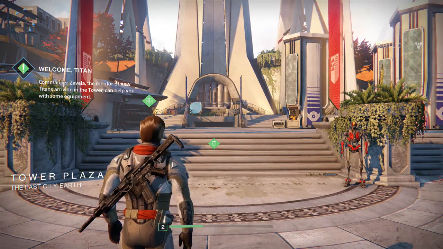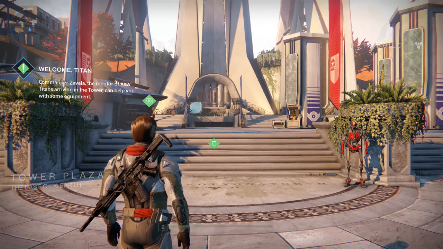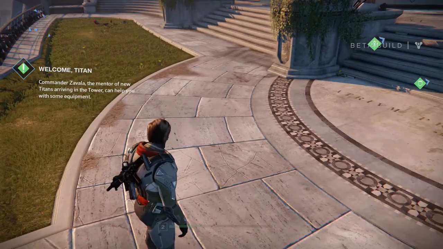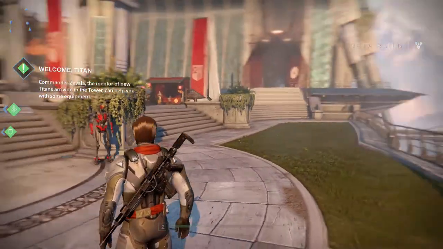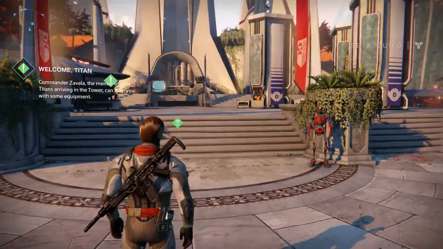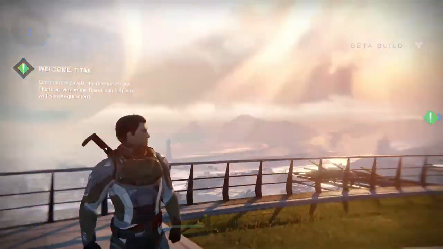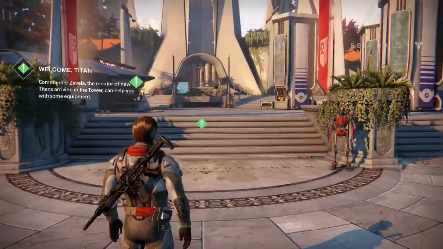Okay, so we are on Titan. Commander Zavala, the mentor of your new Titans. Arriving in the tower can help you with some equipment. Okay. So before we go ahead and do all that, check out the equipment we're going to get for our class and meet our mentor, I'm going to end this part here, guys, and we'll start up the next part, exploring this city and seeing what the next mission is.